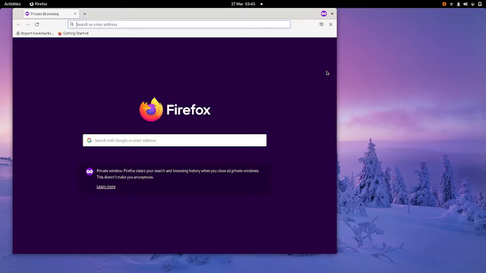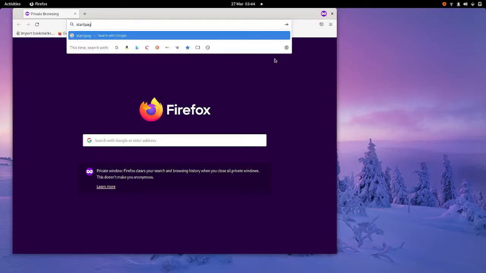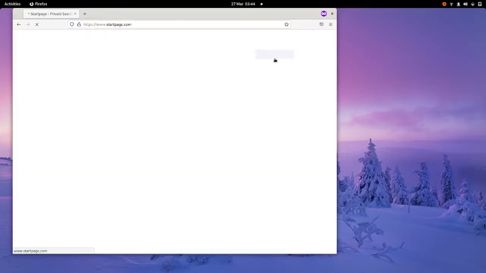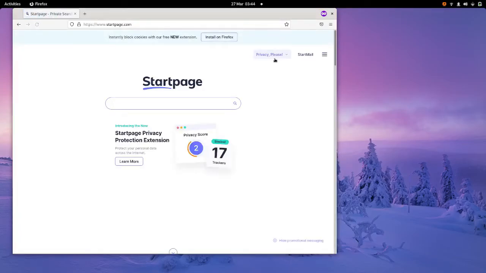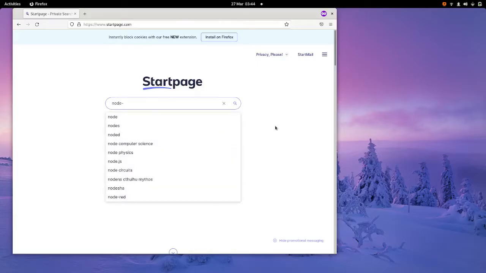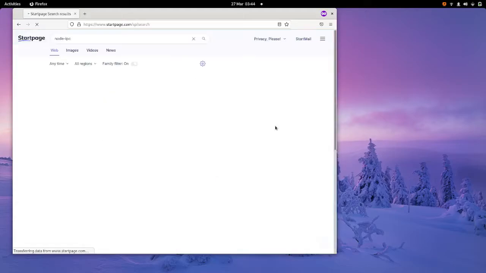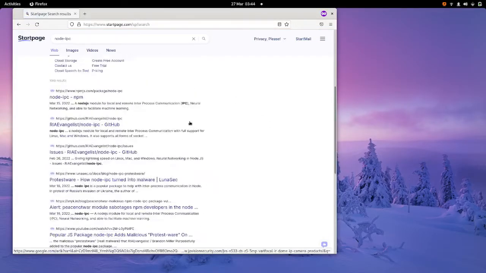But yeah, today we're gonna look at why I don't necessarily like to use dependencies in my projects, especially when it comes down to larger scale projects. So I'm gonna go to Startpage because I don't necessarily use Google that much anymore, unless it's necessary. And we're gonna look at the first thing, which is NodeIpc, and this is pretty much the video that I recorded and deleted.